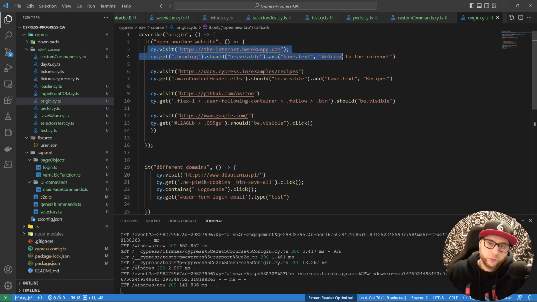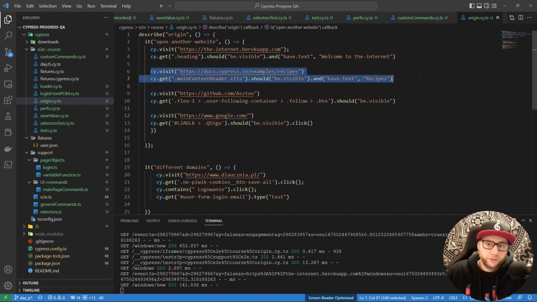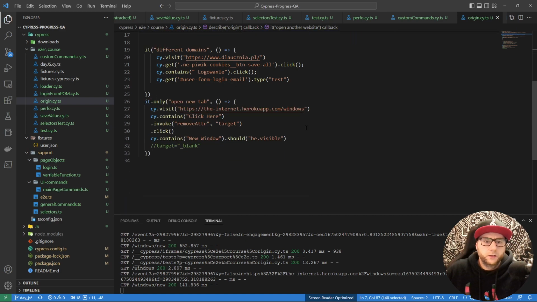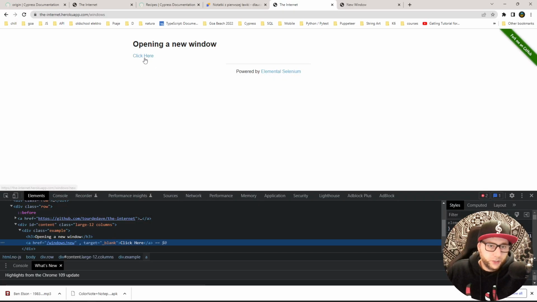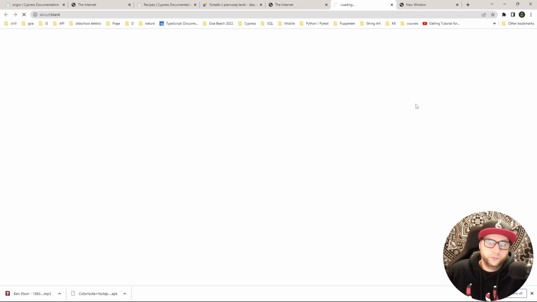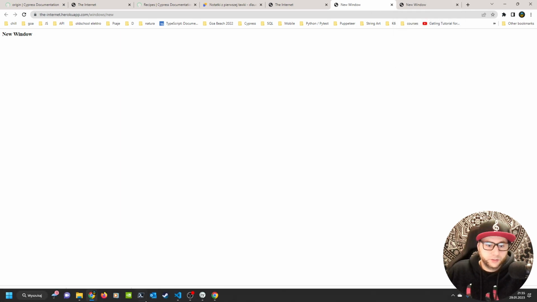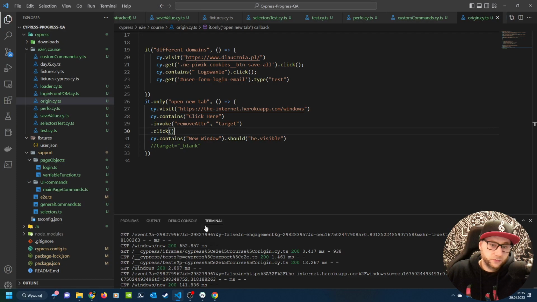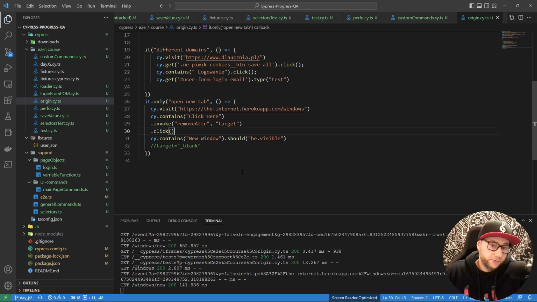About Origin, it works perfectly in newer version of the Cypress. I thought about what when we have example, when we click here and the application opens 3 tabs, for example, how to handle with that. I don't know, because I don't have example with this case.